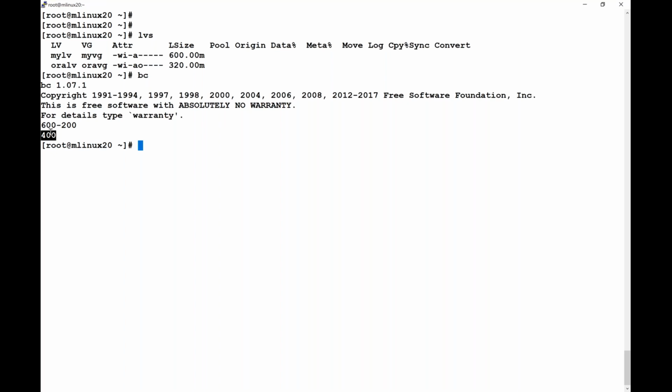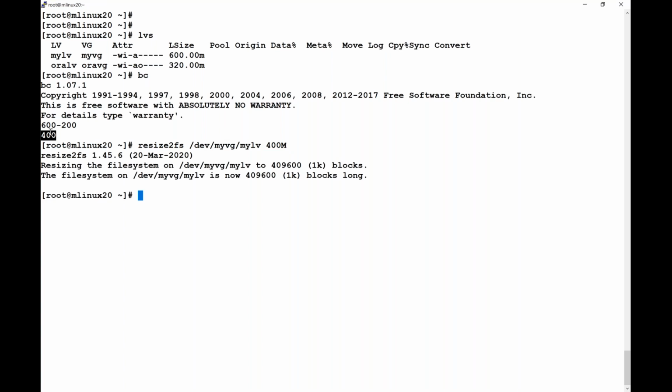Be prepared for it. So let me use the command resize2fs. Why do I have to use resize2fs? Because this is an ext formatted logical volume. I'll say resize2fs and the LV path is /dev/myvg/mylv and I'll say prepare yourself to get into 400 MB. So once I hit enter, the file system will be updated and it will be ready for the change and to get down to 400 MB.